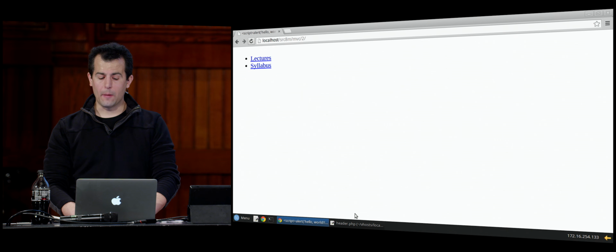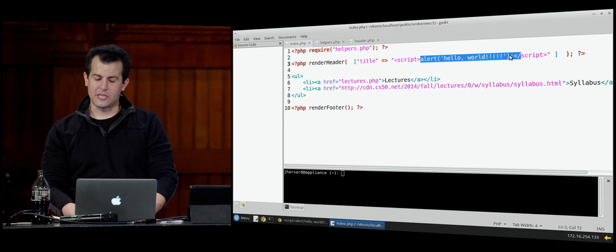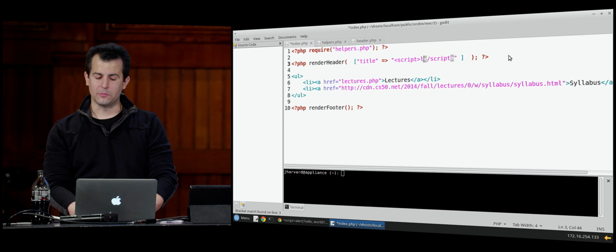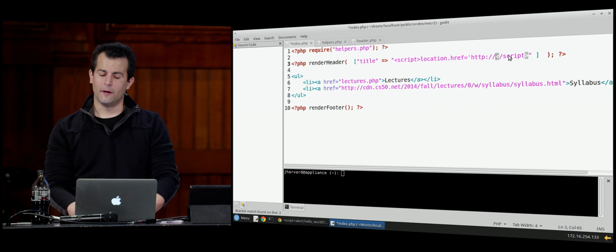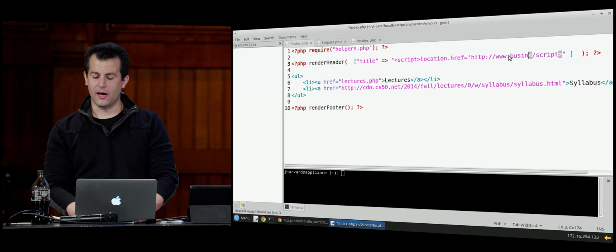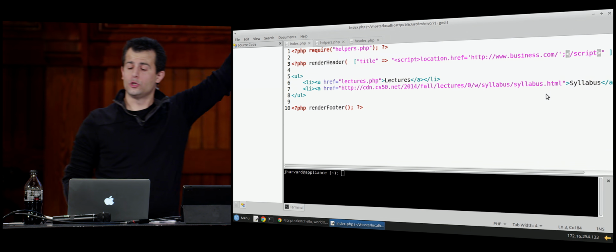Now, that's not all that big of a deal, but you could do something a little more malicious here, like there's other tags, as we'll see once we spend more time in JavaScript, like location.href gets quote-unquote HTTP, like business.com, but the opposite of that from the other day. And now you can induce a web page to actually go immediately to this web page here.